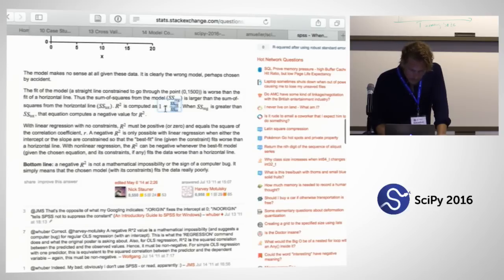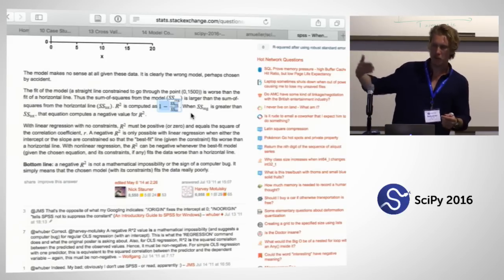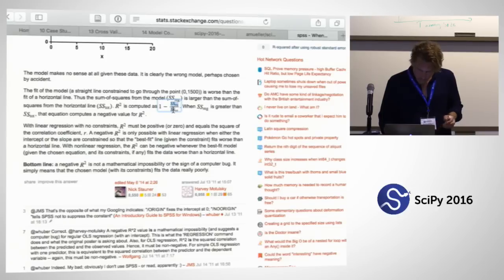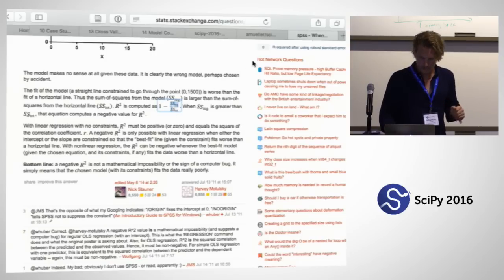I forgot, it's been a long time since I took stats. But basically, it's not computed as R times R, which would always be positive. It's basically the sum of squared residuals, like the mean squared error without the mean, divided by the total sum of squares around the mean, and 1 minus that.